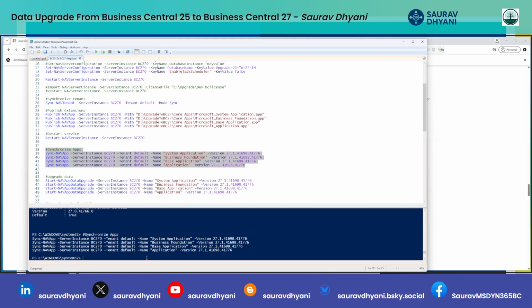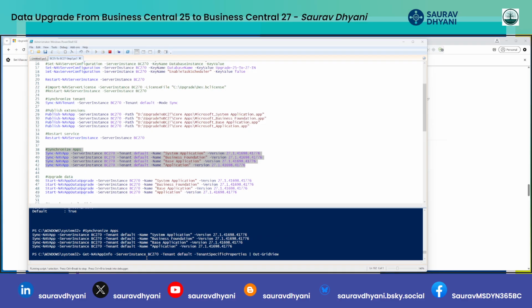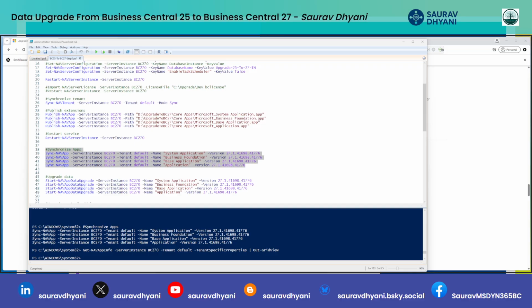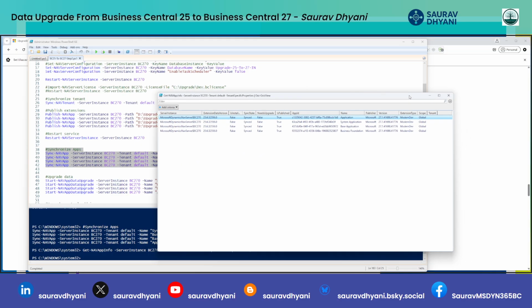So if you run Get-NAVAppInfo with server instance BC270 and then specify your tenant, which is default in this case, and also add tenant specific properties, and then put a pipe and get it in a grid view. What you'll notice is that you only see 4 apps right now.